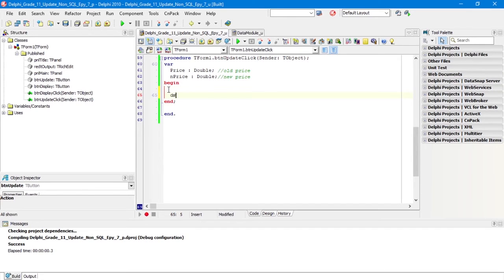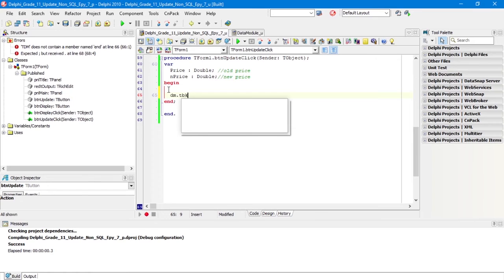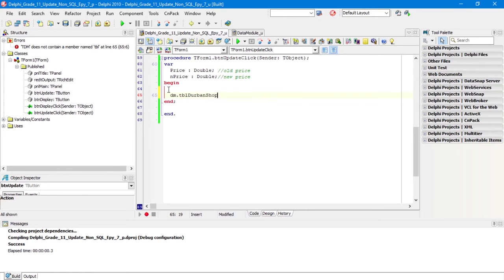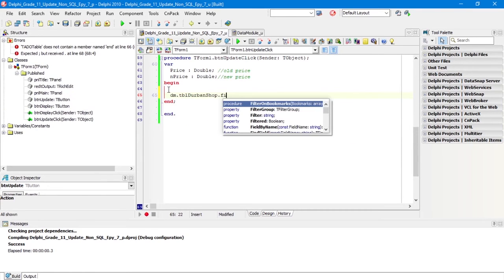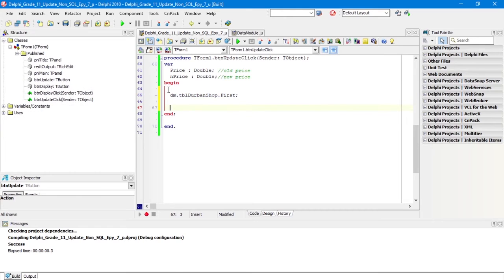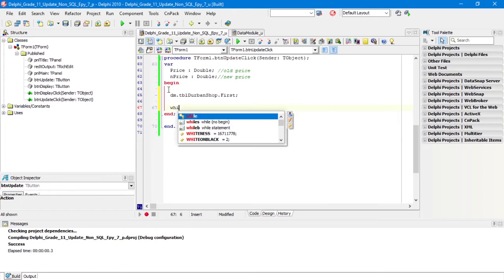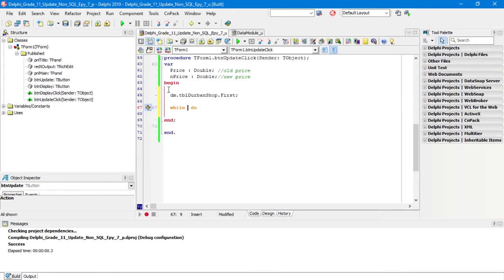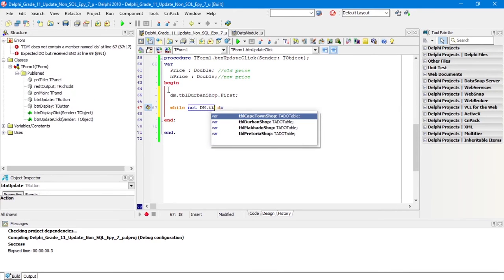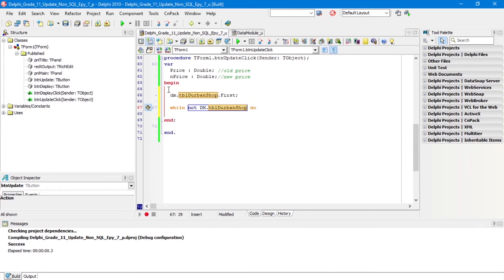First thing we need to do is place our table. We'll be working with Durban shop today. Table Durban shop dot first, we'll move our cursor to the first position in that table. Then we say while not dm dot table Durban shop dot end of file.